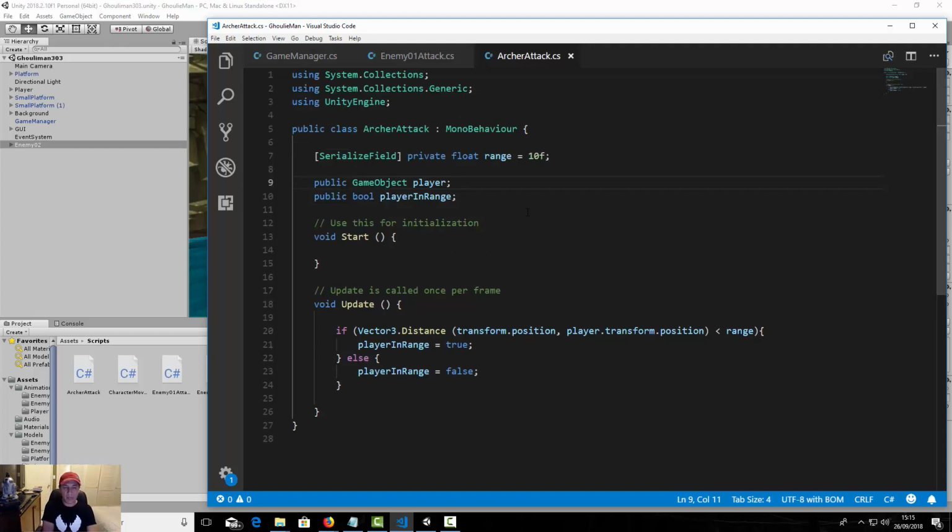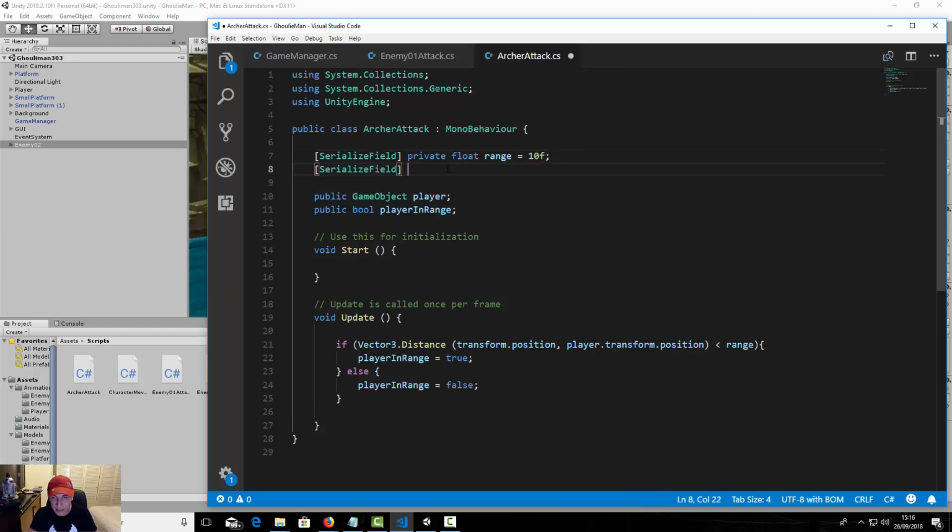Okay, once we have done this check, it's time for us to make other variables. Basically, this script is going to be a hybrid of the enemy attack script and our player attack script, because this enemy is going to shoot the arrow. So I'm going to grab this serialized field and let's say private float time between attacks.